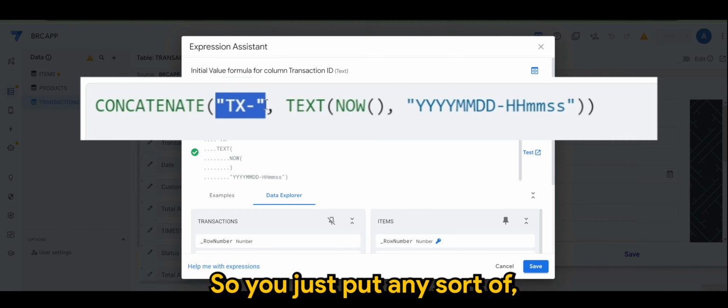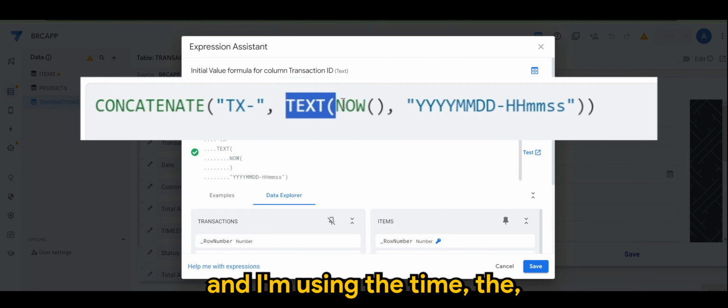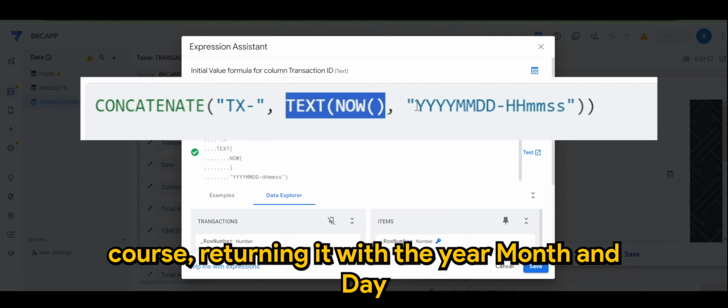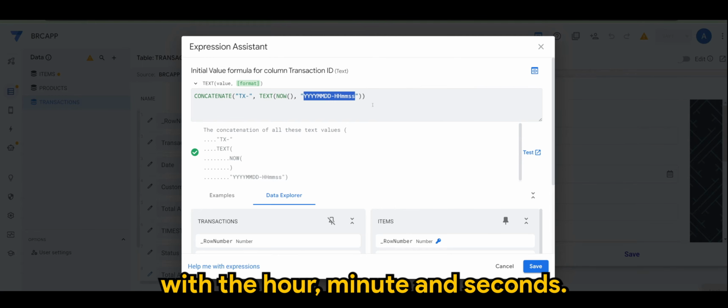You just put any sort of unique identifier, or sorry, prefix. My prefix here is TX, which stands for transaction. And I'm using the date and time, which is now, returning it with the year, month, and day, with the hour, minute, and seconds.